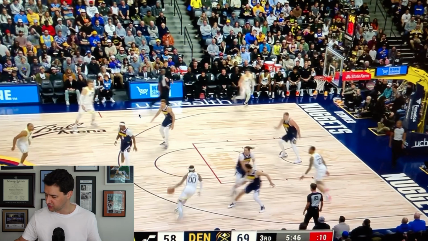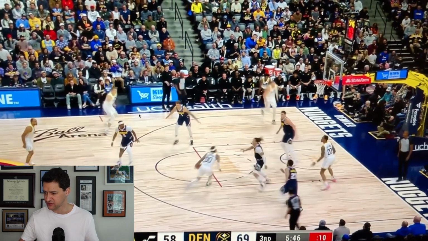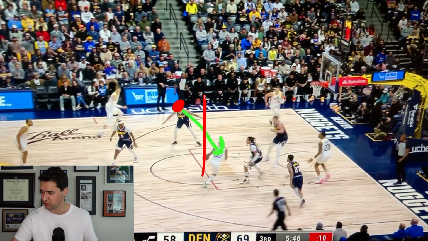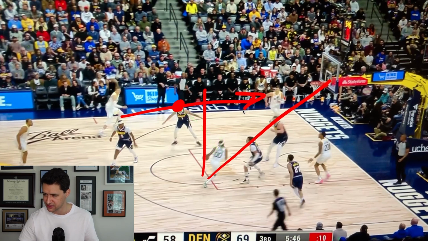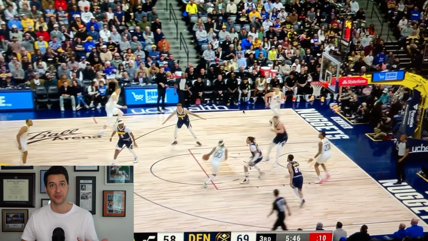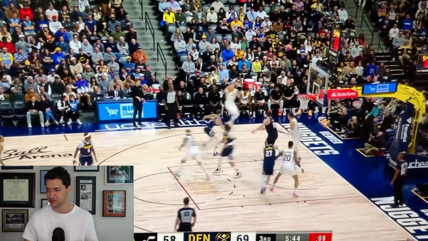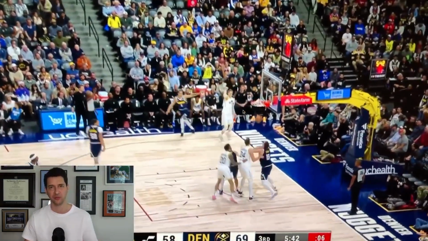And as this play develops, we're going to see Michael Porter turn all of his attention to the ball right now. Right now, he's turned 100% of his attention to the ball. He has no idea where Lauri is. And so Lauri does a great job of reading my defender is not focused on me anymore, and the ball can come out on this angle. So I need to move myself into this position so I have an opportunity to shoot the ball in rhythm and on balance. And he does a great job of moving into this space, shooting in rhythm and on balance.